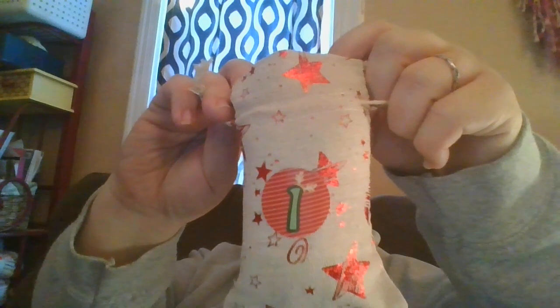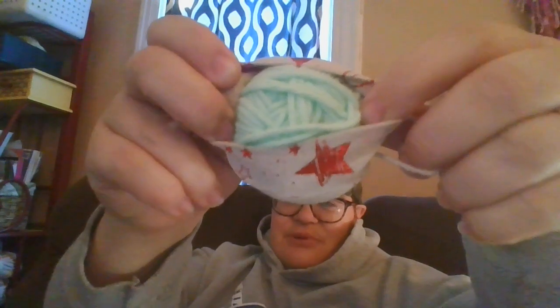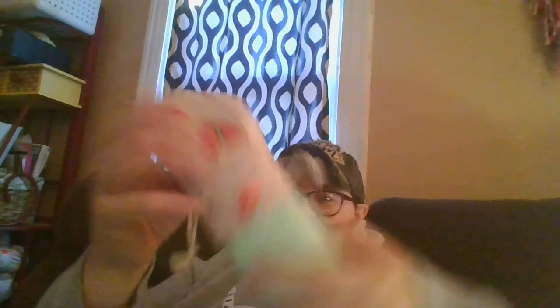Day one! Look at day one. They kind of fit in the drawstring bag but they don't close because they're a little big. At least they kind of fit in there so I could show you. Ready to see what's inside? What color is that? It looks kind of blue on screen but it's green. I'm just worried about the paper — yep, I pull it out and the band's coming off already. I should be able to slide it right back on though.